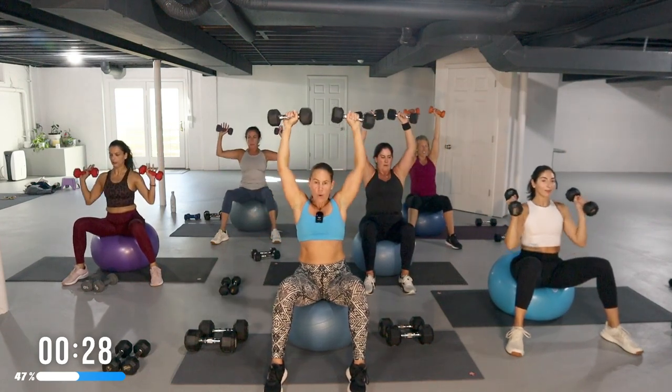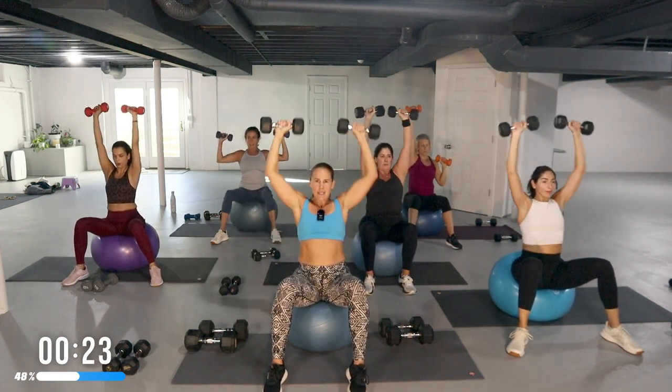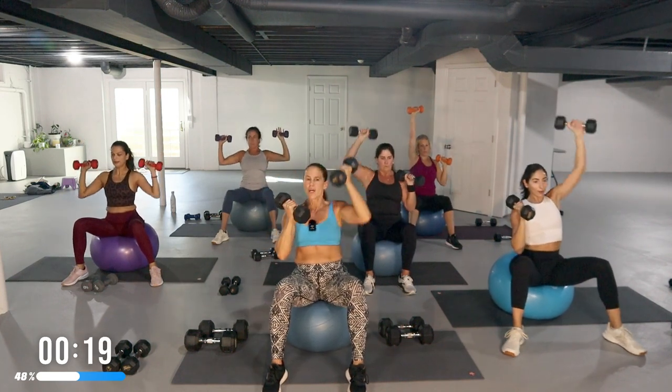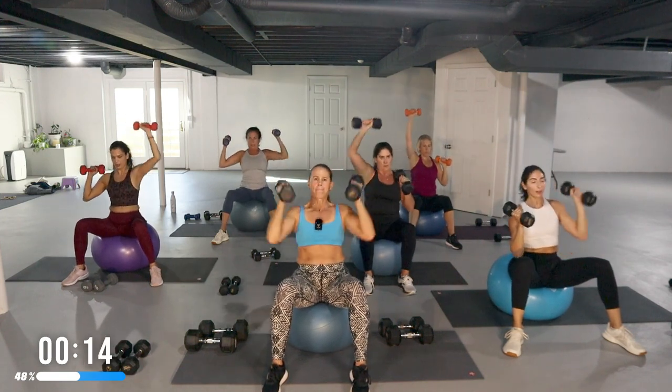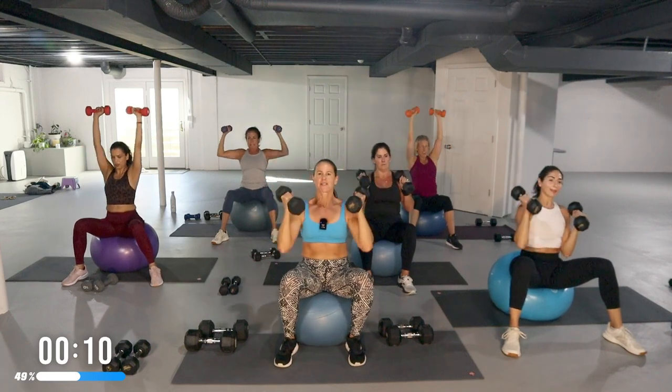Love it, Catherine's going one arm and then the other. Yeah, if your shoulders start to feel something too, right? Maybe you can turn your grip. That can help too. Oh, here we go. Come on. We got 10 seconds.